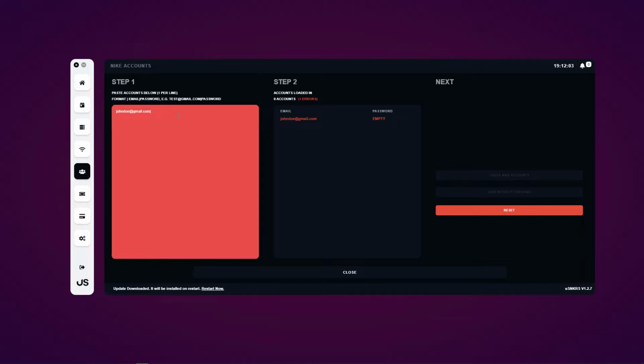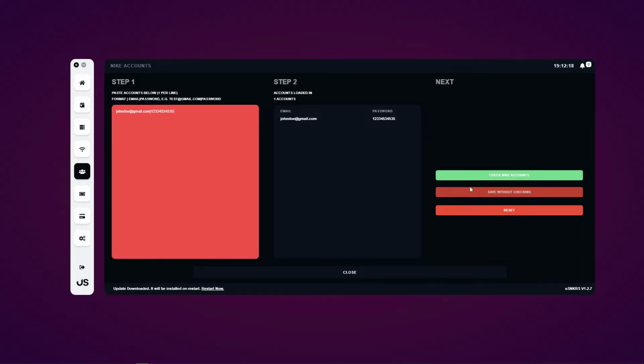And then for the password, as you guys can see, the email got picked up, and you separate it with a line. On my keyboard, you hit shift and the button on the left of the Z key, and that line pops up. I'm just going to put 1, 2, 3, 4, some numbers here, and as you guys can see, the password gets picked up.